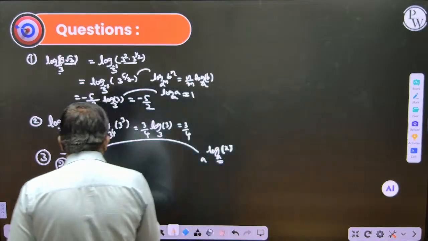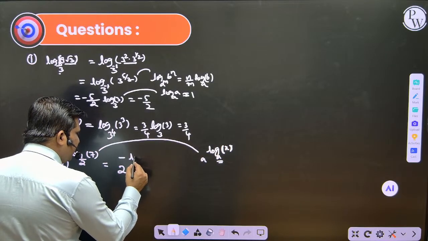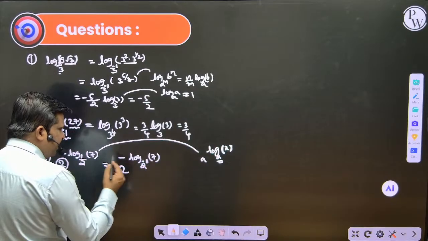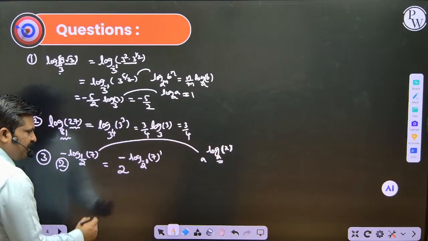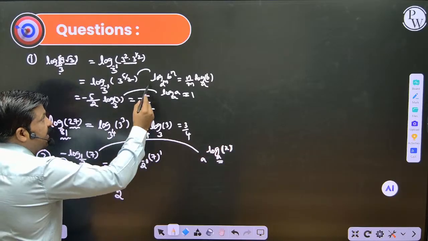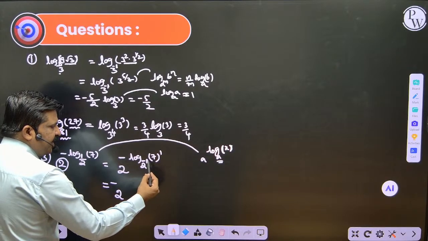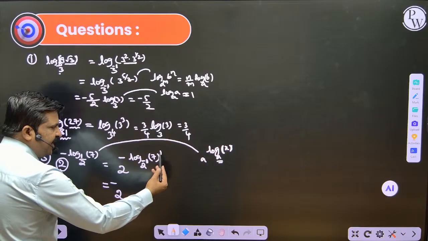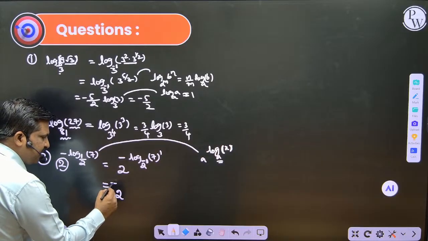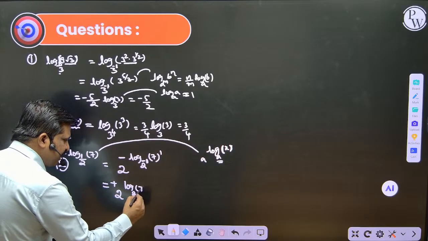So what I am going to write down here is 2 power of minus of log of 2 power minus 1 and 7 is there, its power also 1. Finally it gives 2 power of minus of, again in this format, a power m, b power n, formula n by m, 1 by minus 1, minus 1. Then minus into minus becomes plus, log base 2 of 7.